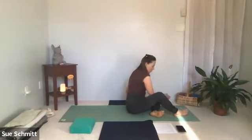Most people think of the core as, you know, this sort of waist to lower pelvis area. But honestly, think about everything from your pelvic floor, base of your pelvis, to the collarbones. Look what that includes. It includes a large part of your body, right? And so we have these weak links within the structure. It doesn't mean anything's wrong. It's just we might notice that there's a weak link.